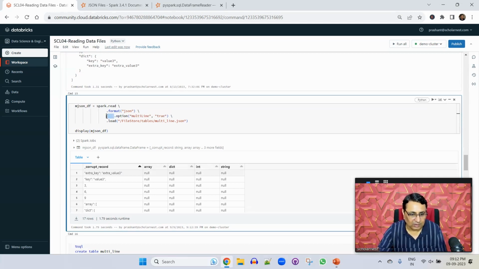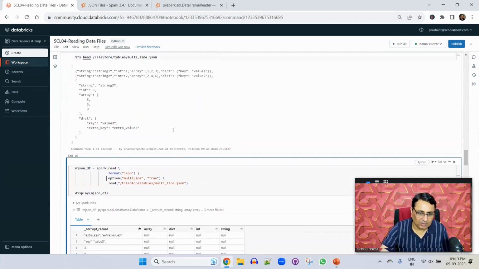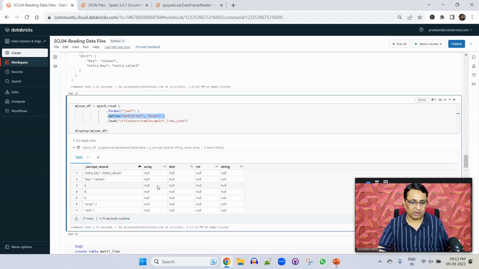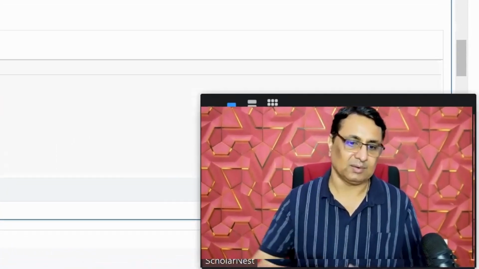Because I'm not able to tell the connector anything additional, and the connector is not able to read it with the default configuration. So the point is that whenever you are going to read data from some source, look for the connector. Do you have an inbuilt connector? Yes or no? If yes, great. Do you have complexity in the data file or format or in the source? Or do you need to specify additional information like username, password? Let's say you are reading from a relational database. You can provide the source detail format, but how do you provide username? How do you provide password? How do you provide additional information? Go look for the connector documentation.